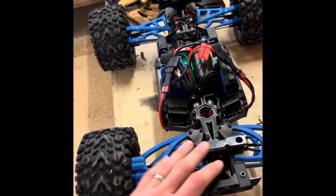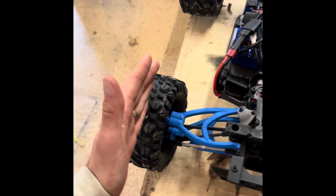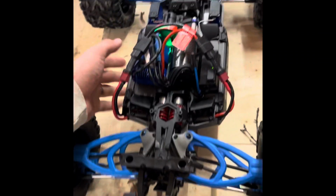Today's going to be pretty simple. I'm just going to be taking this out. Might have to do some adjusting on these pivot balls on the rear. I got a little bit of a toe in here, so do a little adjusting, do a little driving. Might have to stiffen the springs a little bit.